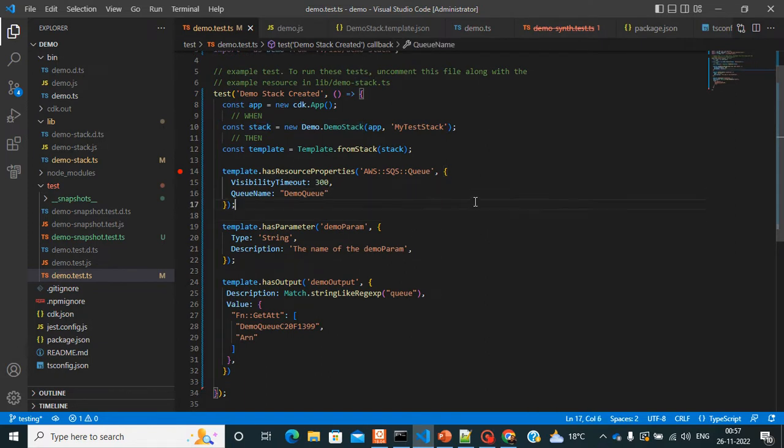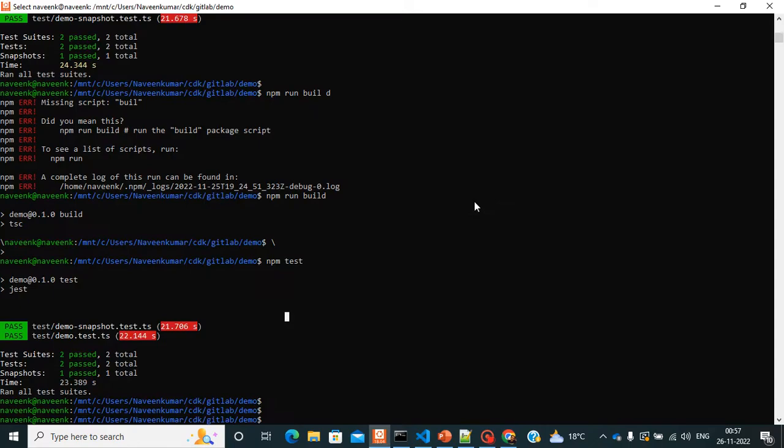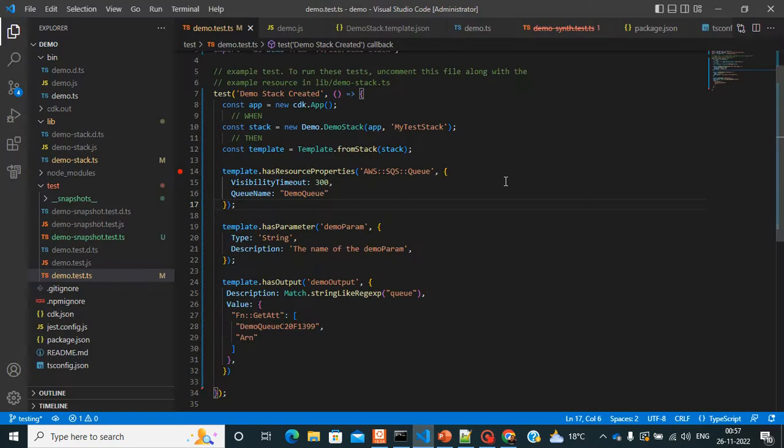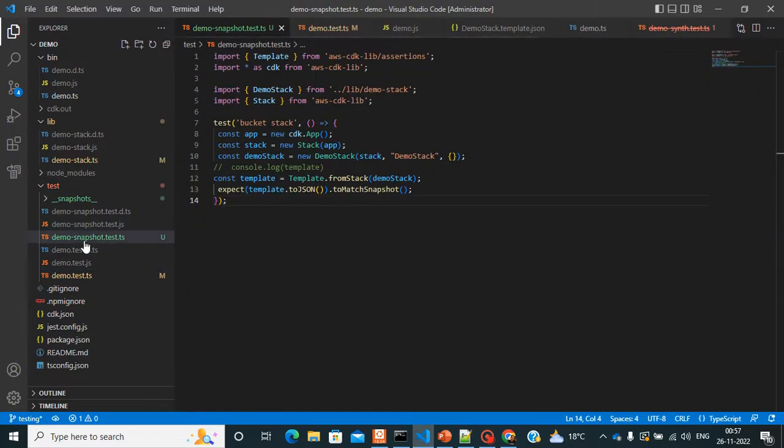Now let's talk about this. This was only about the fine-grained assertions. Now let's talk about what a snapshot is. So the first thing is, whenever you want to write snapshot testing, the file should have an extension. I mean, it's just a recommended way. It's not a rule. But if you add snapshot to your file name, then it will be easy to read the snapshot files.